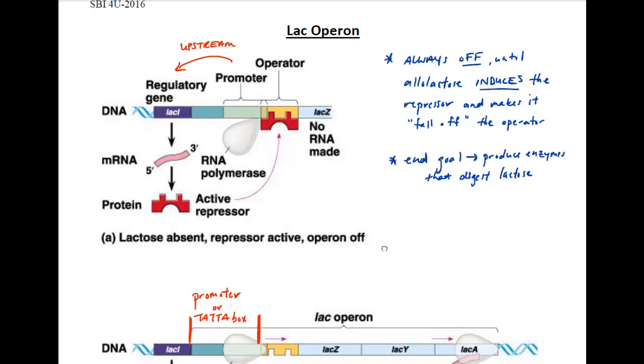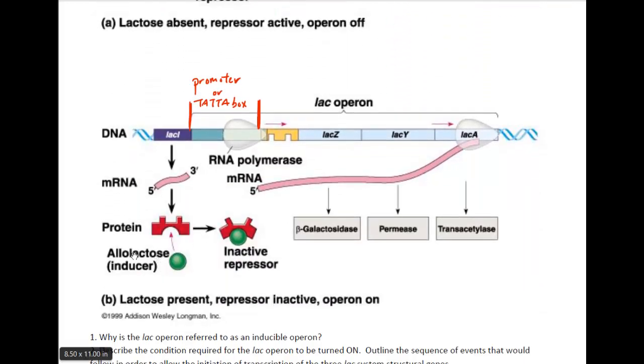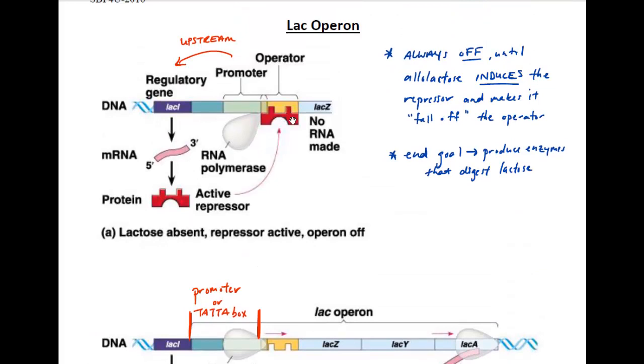So then what will happen is the allolactose itself attaches to the protein repressor. So imagine that the repressor is still attached to the operator. This is its normal setup, would be attached. It's going to come and bind right here, change the shape of the active repressor and make it inactive. When it changes its shape, it falls off the operator, and now the RNA polymerase is able to run through and do its job. Okay?